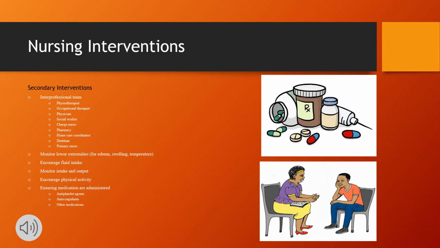In addition, since the patient is vomiting, she's at risk of dehydration, so you'd want to monitor her intake and output and encourage fluid intake. Encourage her to increase her physical activity to prevent hospital-acquired edema. And lastly, it's important the patient receives her prescribed medications to help manage her symptoms, such as her shortness of breath, high blood pressure, chest pain, and her fluid buildup.